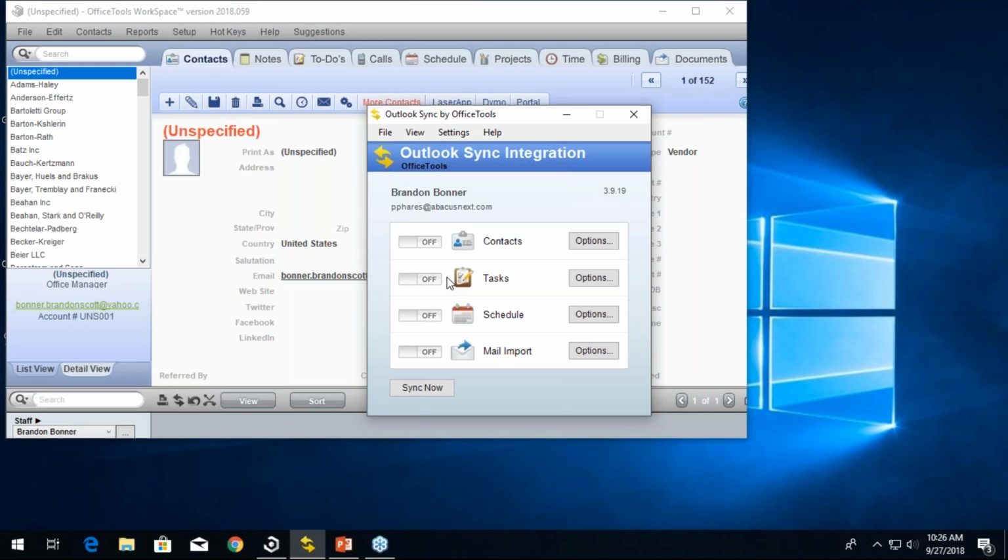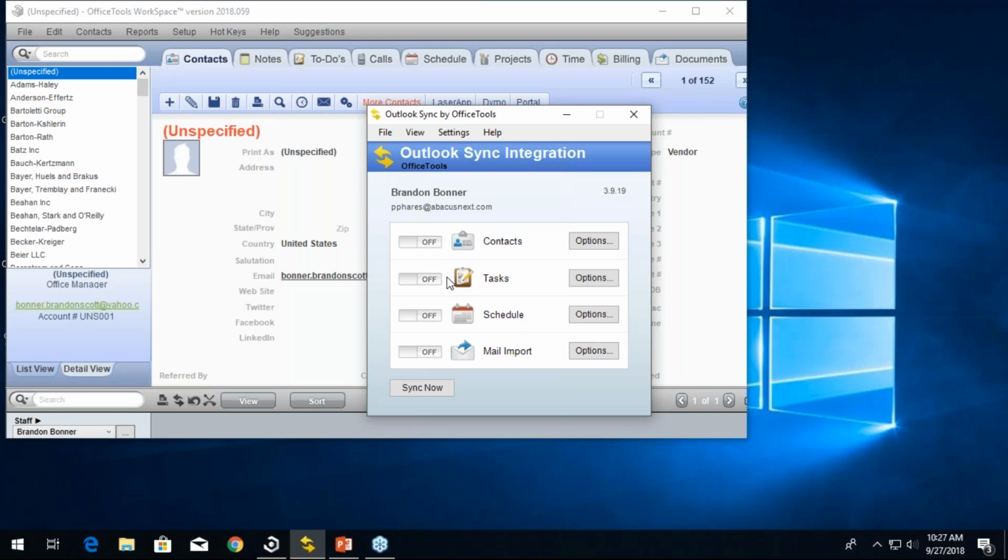Now we come to the main event here, the schedule tab. This is the number one reason why we provided the Outlook sync. This is why the Outlook sync is so important. This is what we meant it to be used for. The schedule area allows you to sync your OfficeTools calendar to your Outlook so then you can get it on your phone. Because we do not provide a mobile application currently, although again we are building one, this allows the connectivity that we needed. The schedule tab is the purpose of the Outlook sync integration.